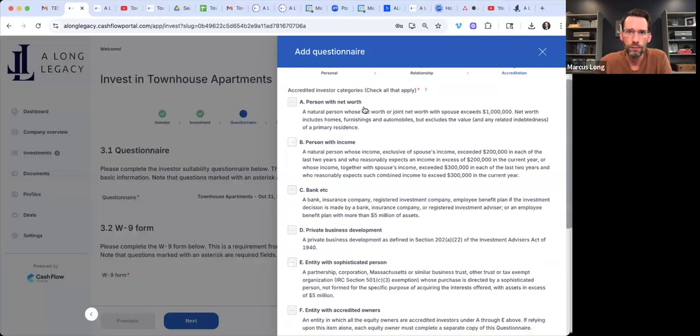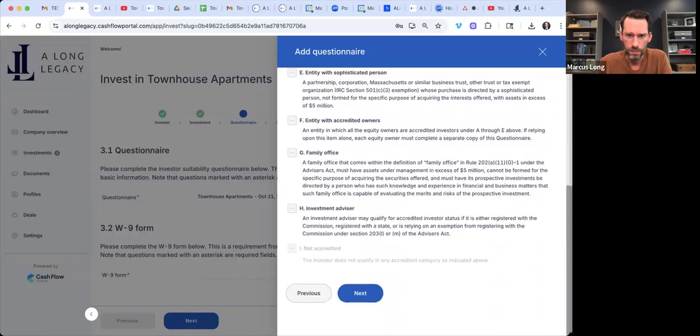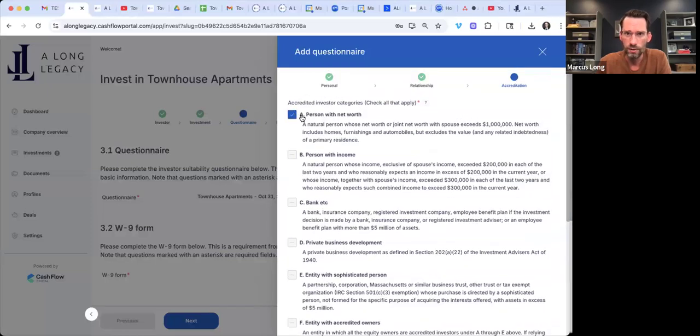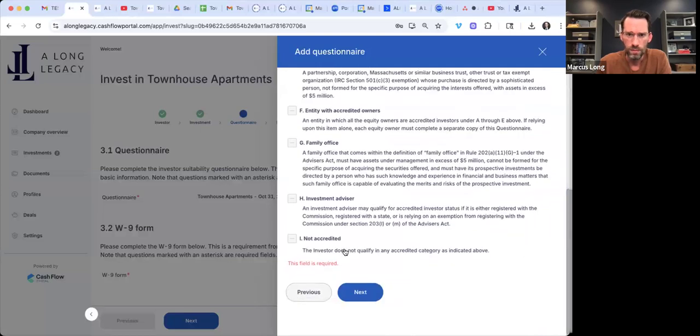But if you are accredited, whether it be based on your net worth or your income, you can select the reason that you're accredited. When you do so, if you select one of these, it'll gray out the not accredited option. If you are not accredited, you just scroll down here.